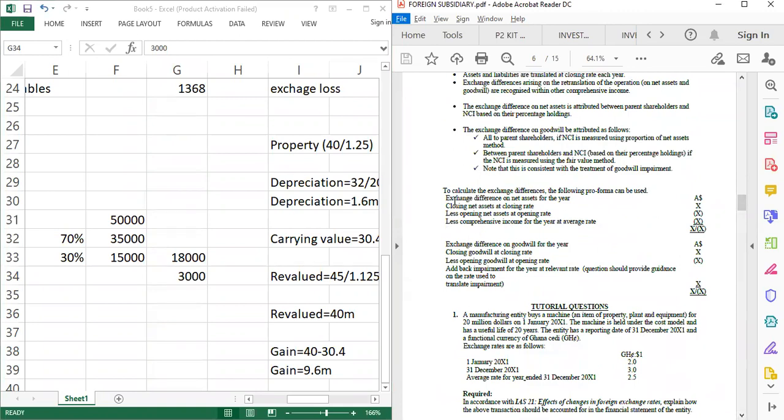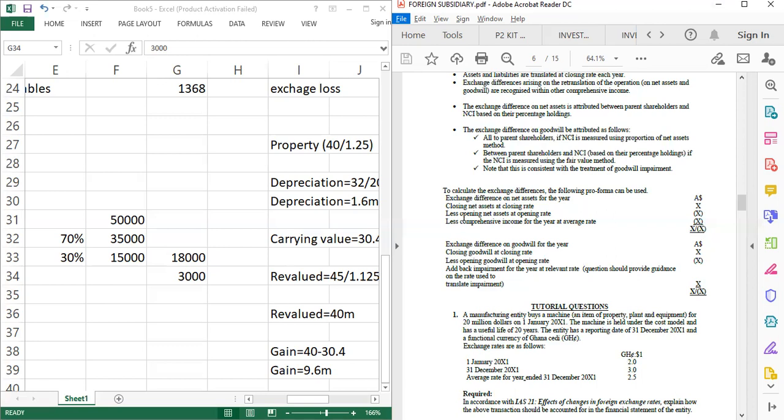Okay. Basically, this is how we calculate the gain on a net asset. We use the closing net asset at closing rate. We translate it. Then we less the net asset at opening rate, and we also less the profit for the year at an average rate. This means that, all things being equal, our net asset should have been the net asset at the beginning plus the profit for the year. But if you are translating at a closing rate, what is the value now? Then you compare, you have your gain.